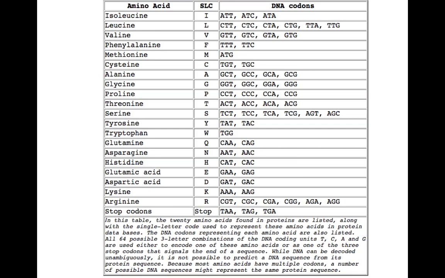ATT, ATC, ATA, all these codons. And the codons code for amino acids, which you see on the left-hand side. So amino acids, if you go to the supermarket, there's all these different advertisements that say like complete amino acids, or like get your full amino acids with this new superfruit. So amino acids are basically the building blocks of your proteins.